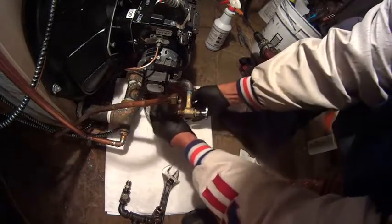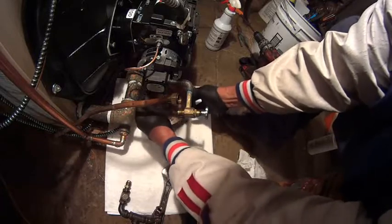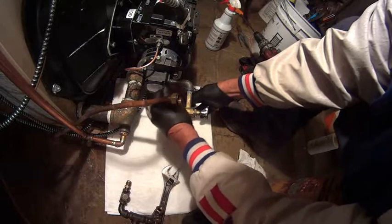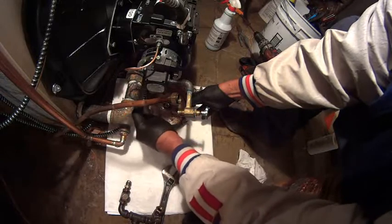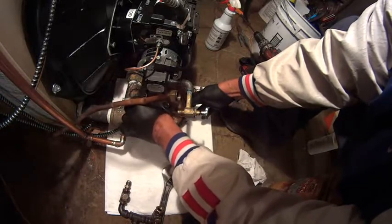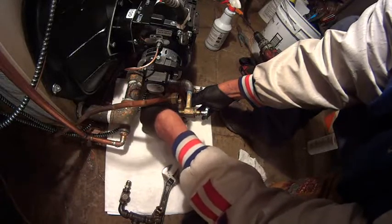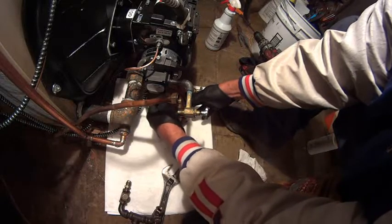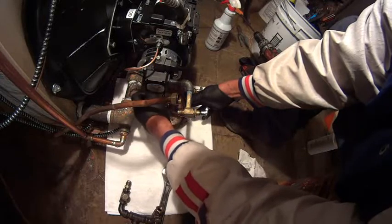Oh no, it was real bad. Let's check the strainer — look at how it is. That's what happened. The problem is this is a brand new system; when they installed it, they probably wanted to put the old oil back into the new tank. They probably also put a whole bunch of crud in there, and that's why it clogged up the filter big time. Hopefully this is the main problem over here.